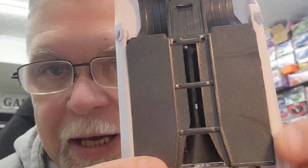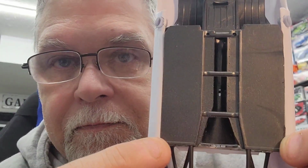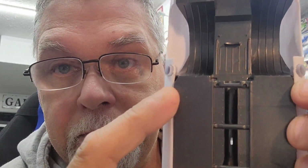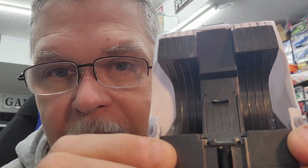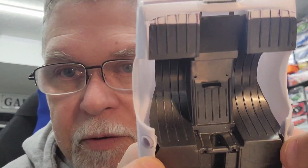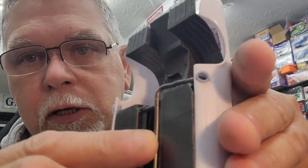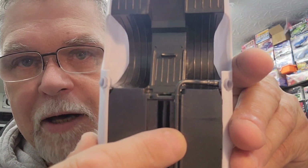Tell you what I did. I had to go from taking an eighth off, and almost an eighth on each side, off down to practically nothing. I had to notch the floor pan out for the exhaust dump tubes. I'm going to be using most of the kit's exhaust, and they come out just like that.